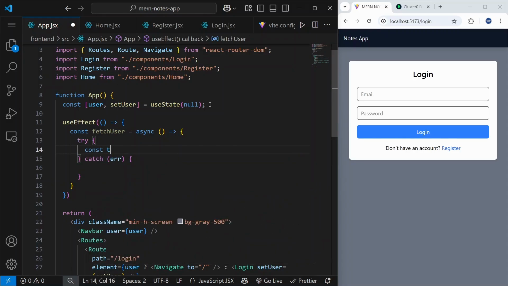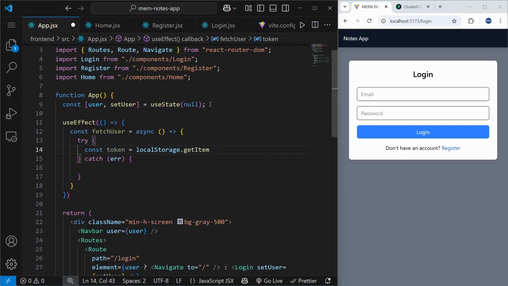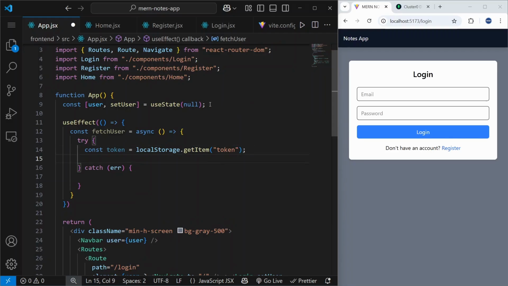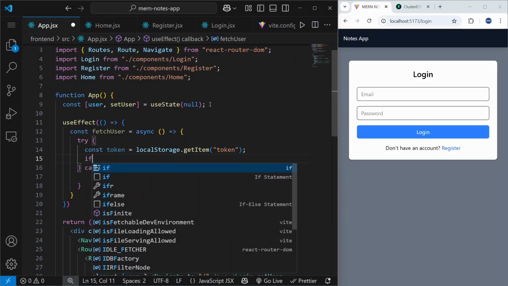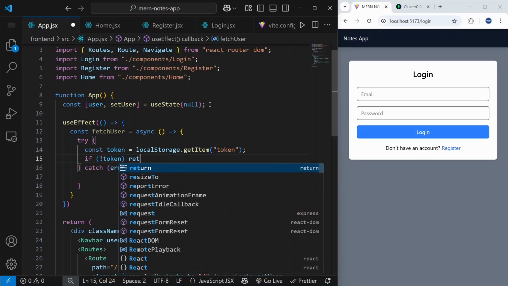So let's say const token will be equal to localStorage.getItem and the name, which is token. If token is not true, we just want to return.